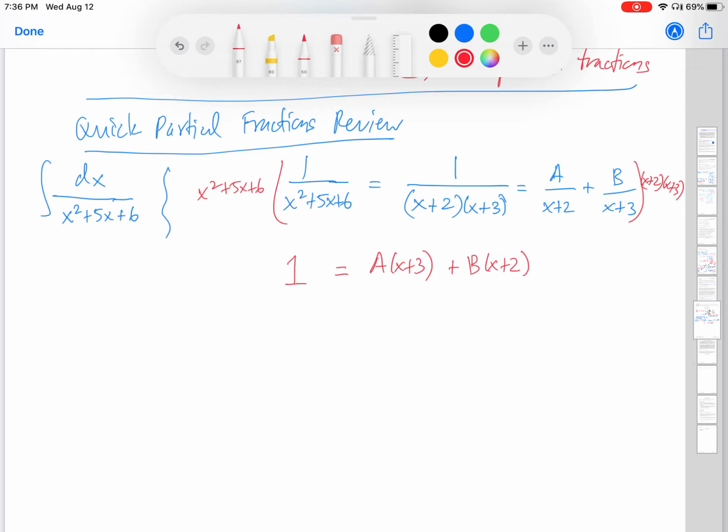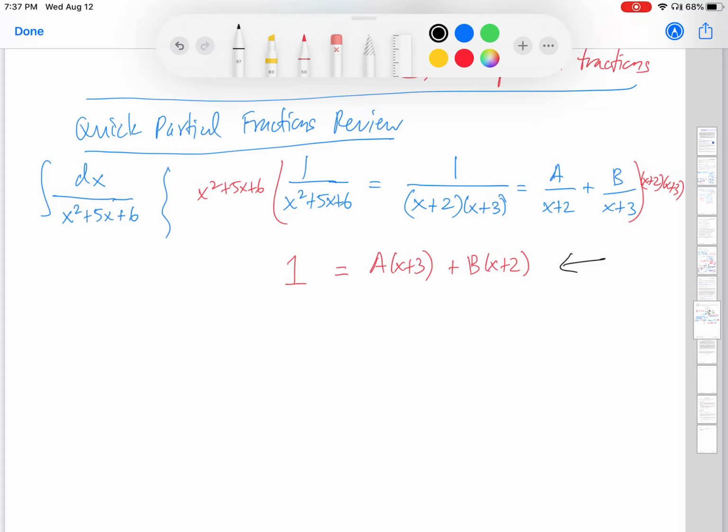You can try to get all the powers of x to be the same and then set up a system of equations. For example, 3A plus 2B are the only numbers on the right-hand side. The only number on the left-hand side is 1. So one of these equations would be 3A plus 2B equals 1. Okay, and then you can derive another equation by comparing the powers of x. I'm not going to do that because that will throw us into solving a system of equations, and then we have to review that as well, right? And that also generally takes a long time. So I'm going to take the shorter route.